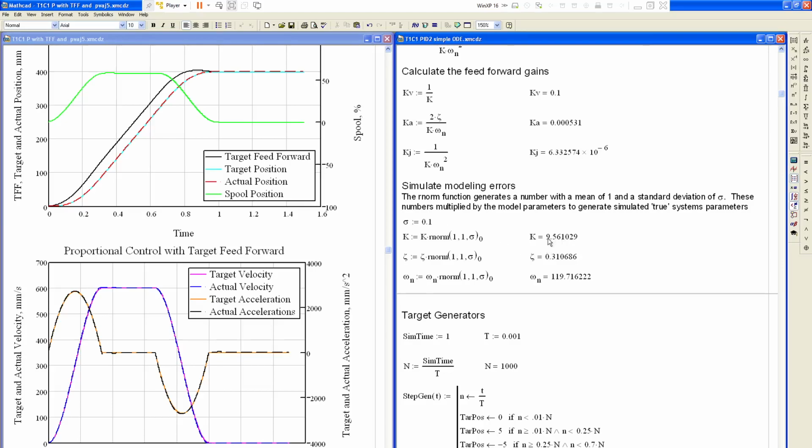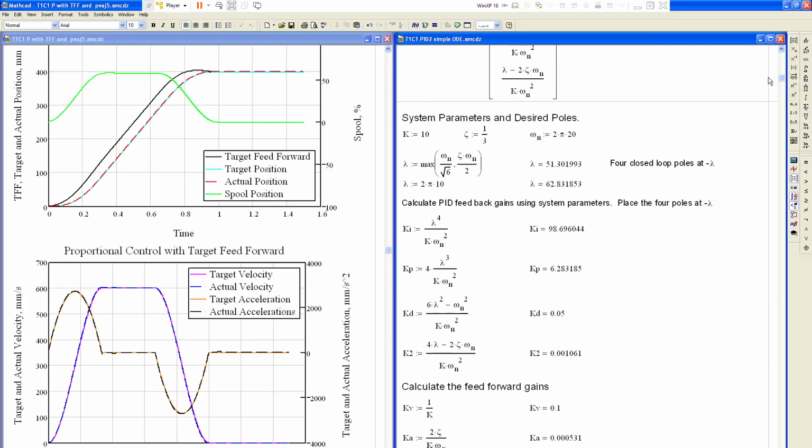And you can see that here I have this gain varying by 10%, and the damping factor should be 1/3 or 0.333, and this should be 2 times this. What does that work out to be? The natural frequency should be, let's just calculate it out here so we know. Omega N.